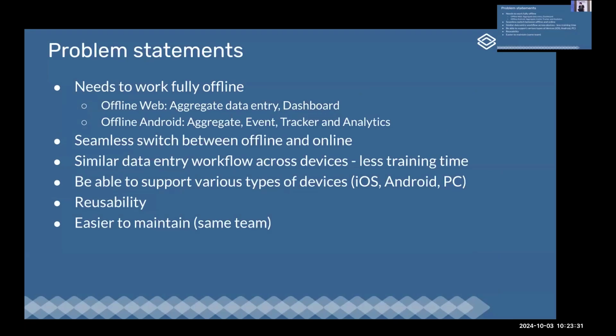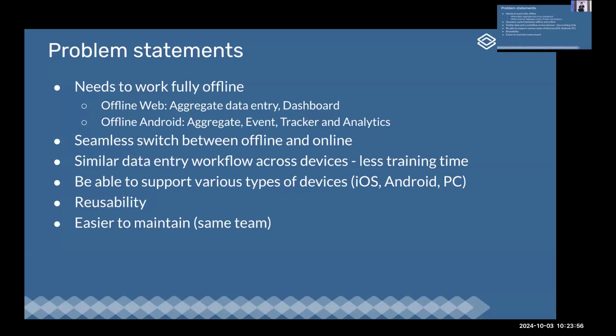So with that in the context, this is what we come up with. As you can see from Nick, because we need to have offline, and offline also already has some tools for that. So for web, as Nick showed, you can do aggregate, and dashboard already works offline.